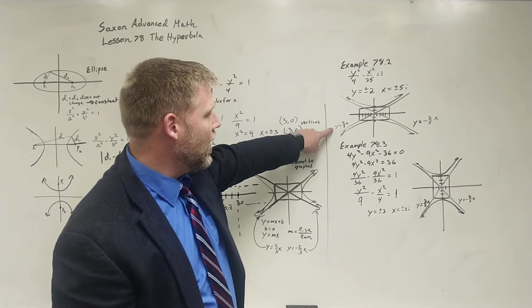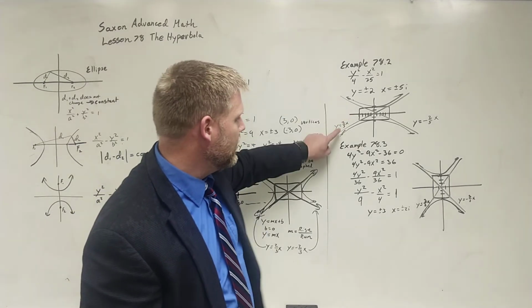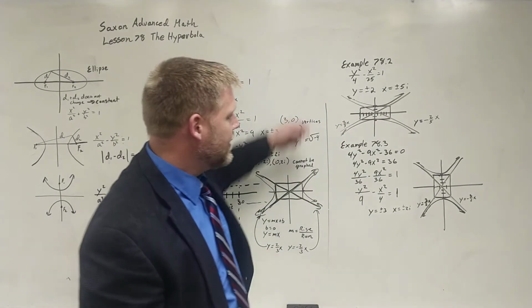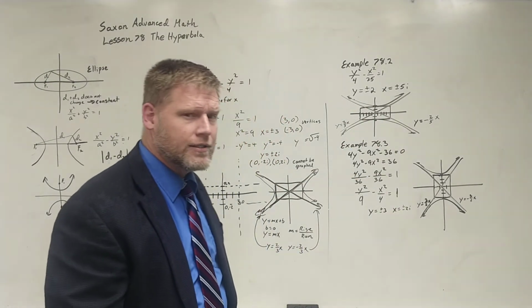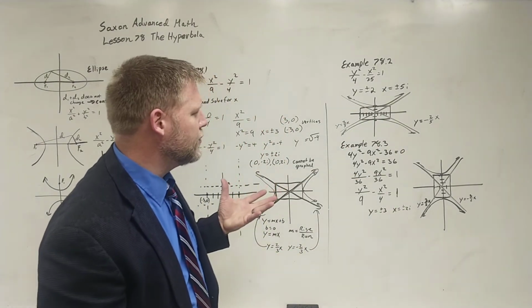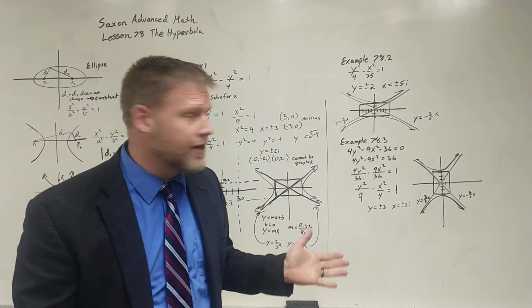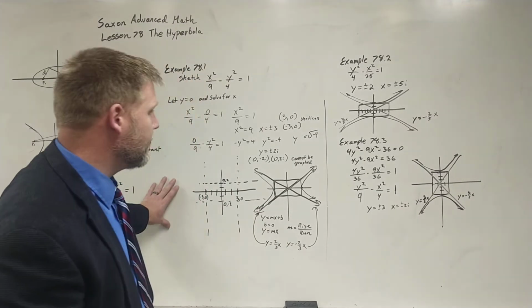The equations of these lines would be rise 2 over 5. That's this one. So y equals 2/5 of x. This one is y equals negative 2/5 of x. These are really simple when you start to see these patterns. Now, look at example 78.3, and I'm going quickly because this is just a shortened version of this one.